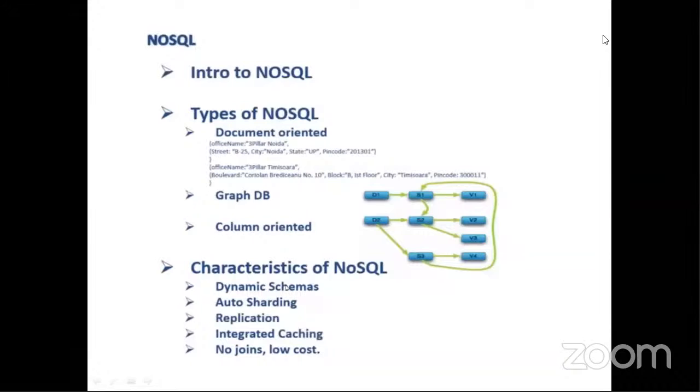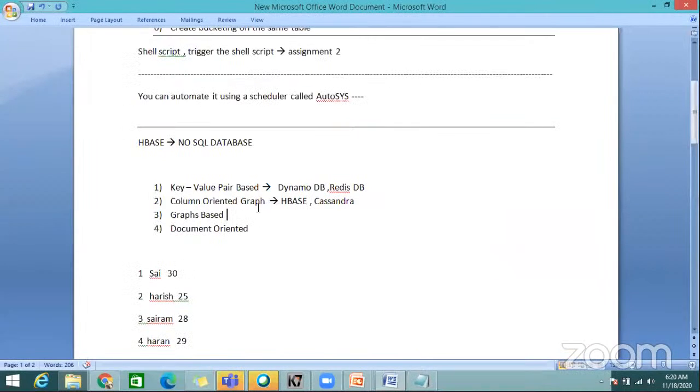Yes, sir, linked representation, exactly. The linked representation will be used to connect the different data present in the files. You can see here D1, S1, S2, V3. Like this the data will be linked. The linked data will be easily processed using graph DBs. This is also one of the examples. And what are all the examples of graph-based databases?